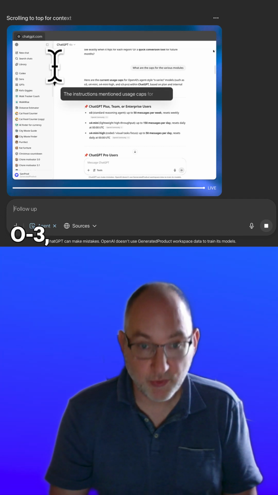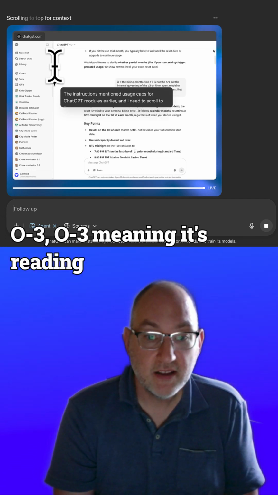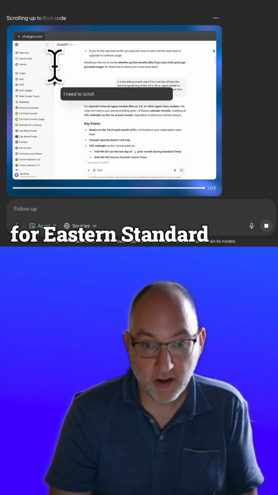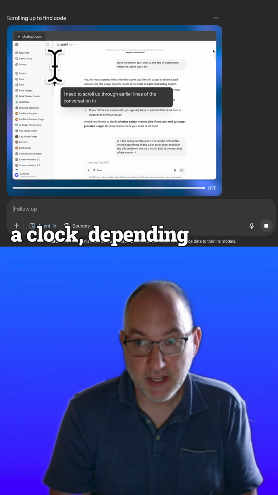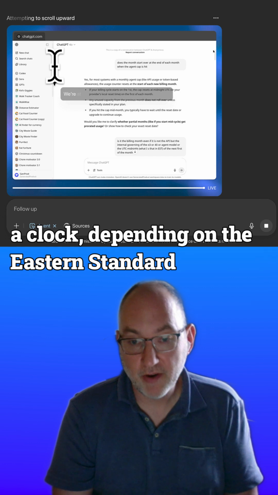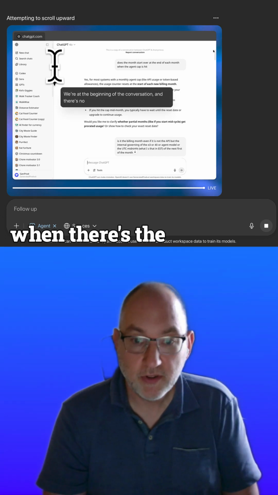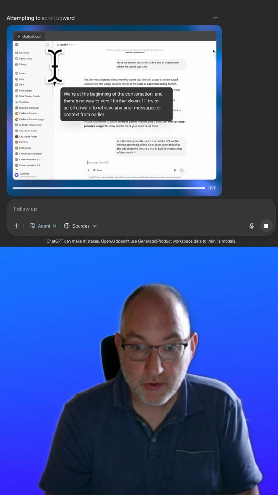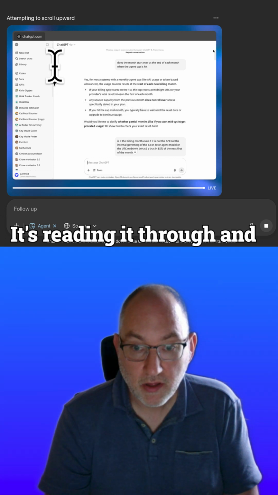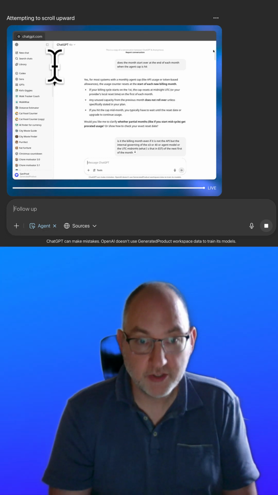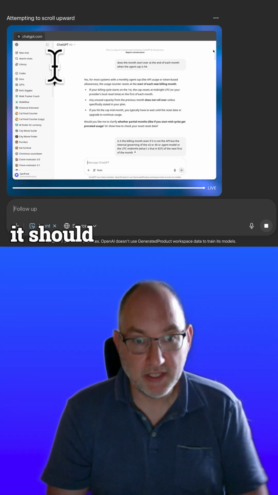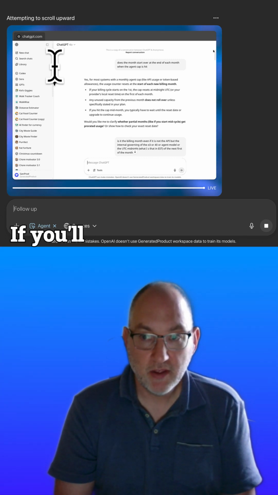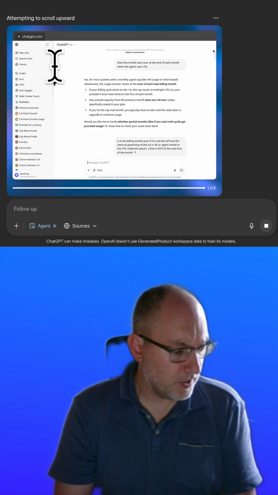So now it's telling the o3 mini, okay, it's reading what I said. It gets for Eastern Standard Time, it's 8 o'clock and 7 o'clock, depending on the Eastern Standard Time or when there's the changeover. Okay, it's reading it through. And then it should probably do the Netlify, I believe. Or maybe I'll give another example.